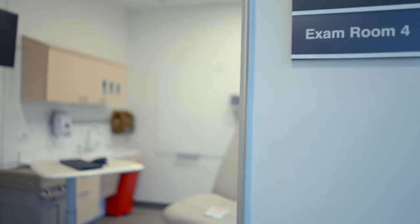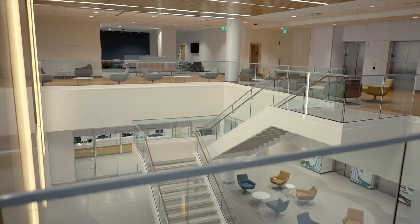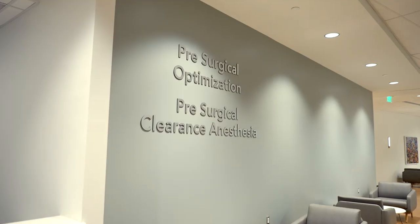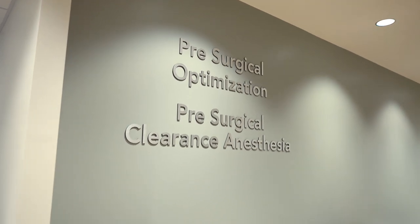Atrium Health Kenilworth Medical Plaza has over 250 exam rooms and over 400,000 square feet. In addition to Sanger Heart and Vascular Institute, other medical specialties are co-located here, as well as cardiovascular imaging. And this is really special for us because it will allow us for the first time to really offer a comprehensive, integrated plan of care for our patients, something we simply couldn't do in the past with all of our offices and resources located in different areas.